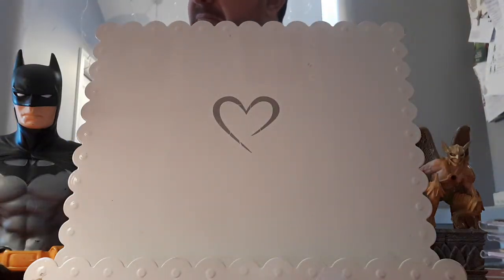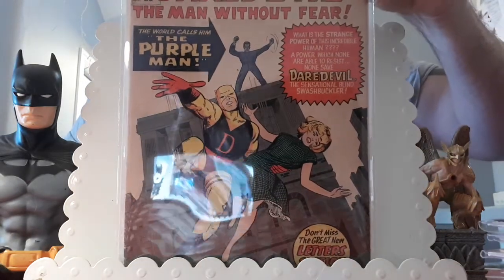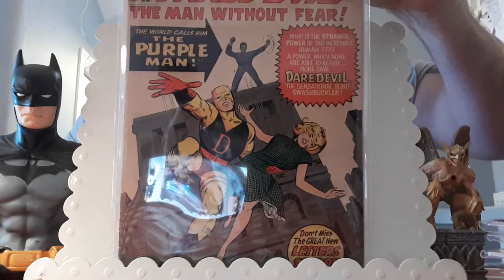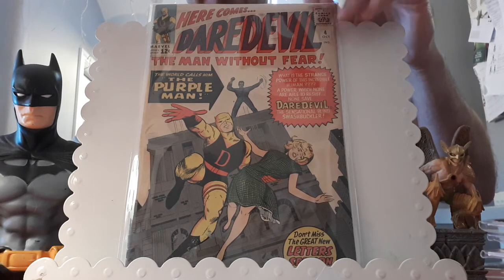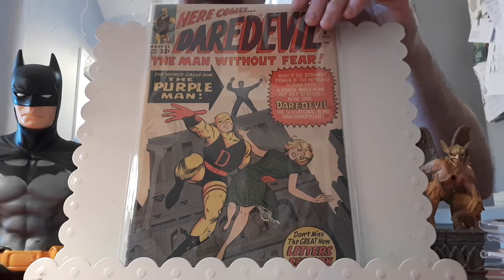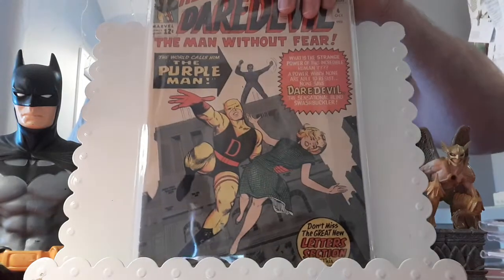Up next is a book featuring my favorite ever villain — not Thanos, though I've got that one. This is a character that really stayed with me. I'm a huge Jessica Jones fan. The book in question: Daredevil issue 4, the first appearance and origin of the Purple Man, Zebediah Killgrave — played quite beautifully by David Tennant in Jessica Jones season one. Couldn't have asked for more. What did I pay? £87. It's in the 3 to 4 grade range, I believe. Very happy to have that.